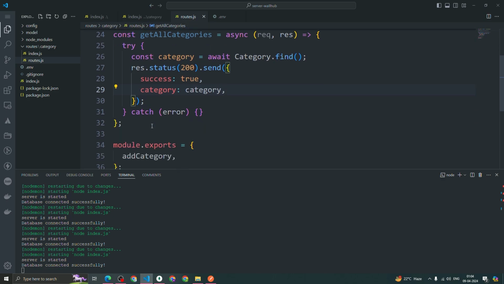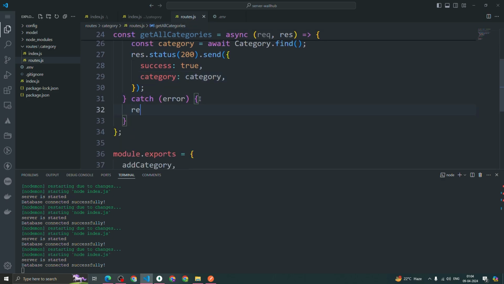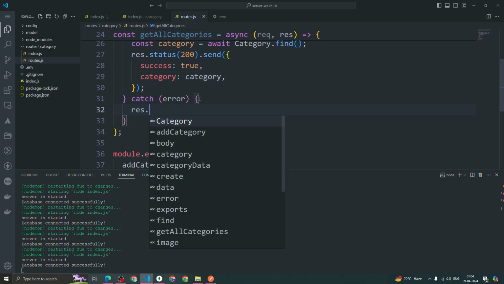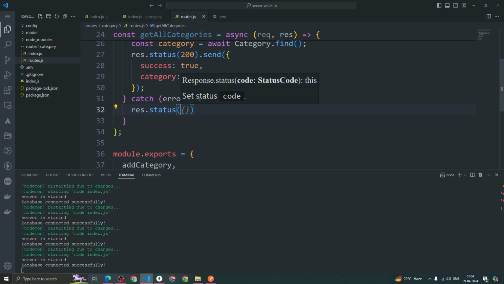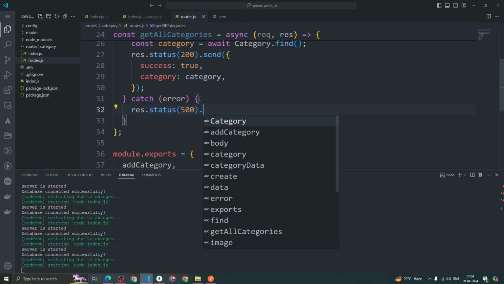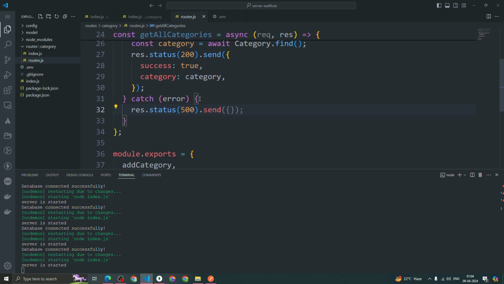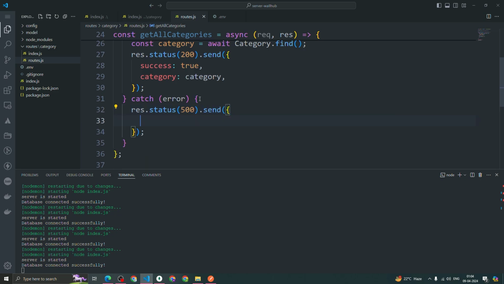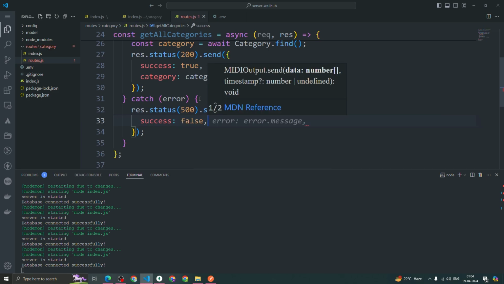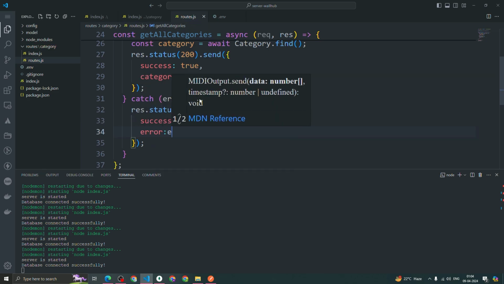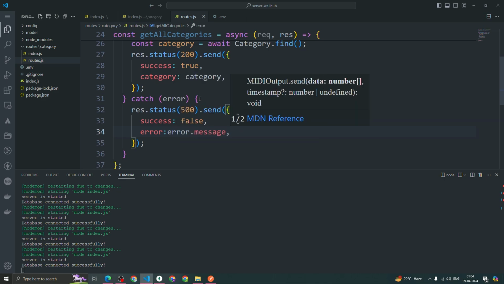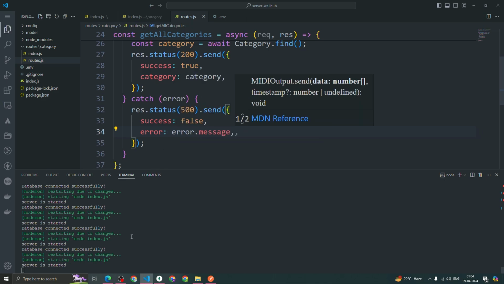And if we get any error, I'm gonna send response.status of 500, and .send, and inside this I'm gonna send one object with success as false, and error which is gonna be error.message.